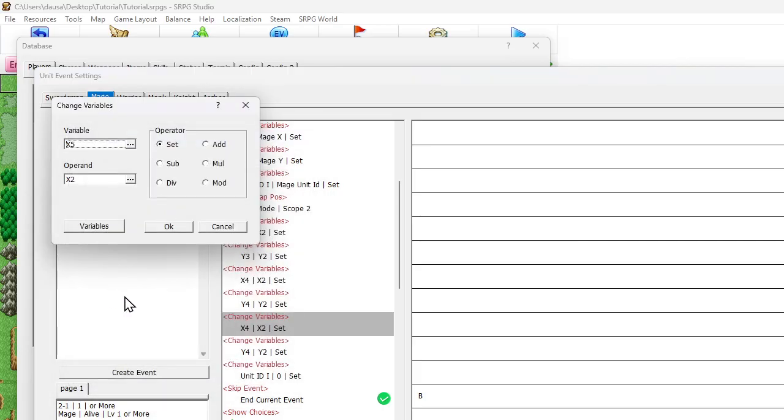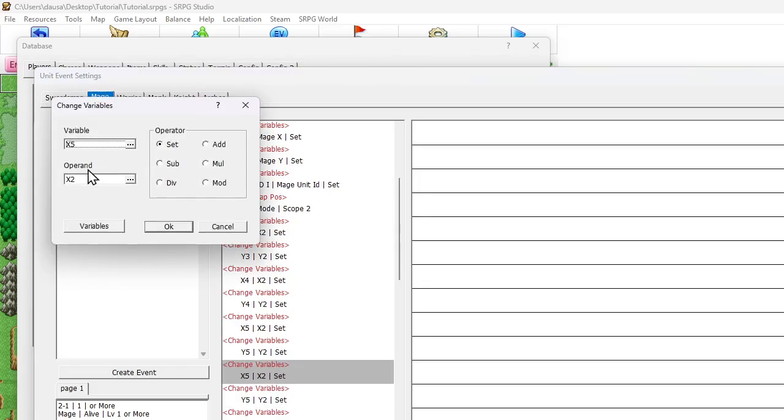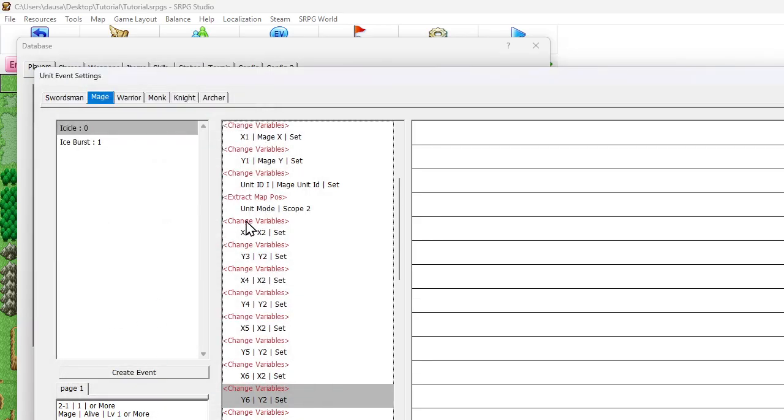X5. Y5. And then X6, Y6. So now we have 4 more sets of XY coordinates that are all currently equal to the same location that we chose.